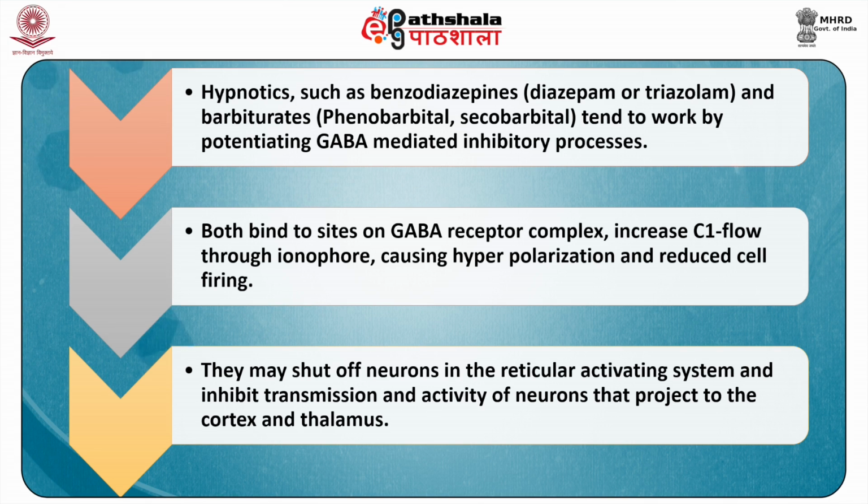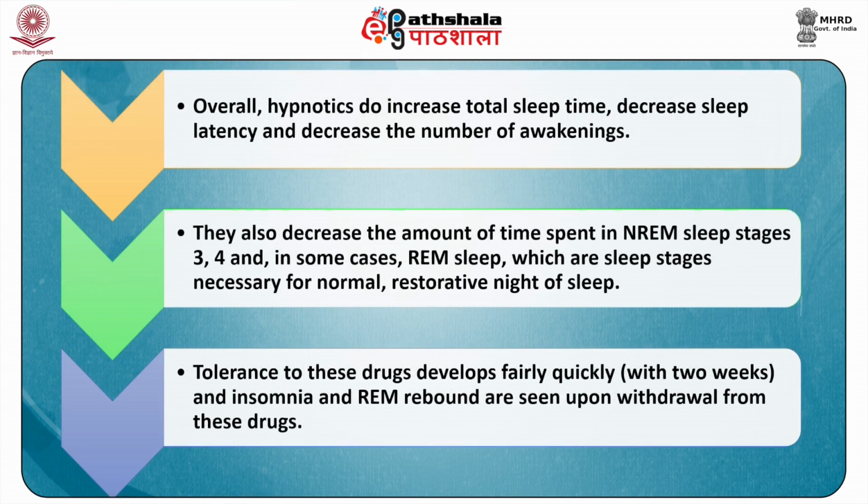Both bind to sites on the GABA receptor complex, increase Cl- flow through the ionophore, causing hyperpolarization and reducing cell firing. They may shut off neurons in the reticular activating system and inhibit transmission and activity of neurons that project to the cortex and thalamus. Overall, hypnotics do increase total sleep time, decrease sleep latency and decrease the number of awakenings.